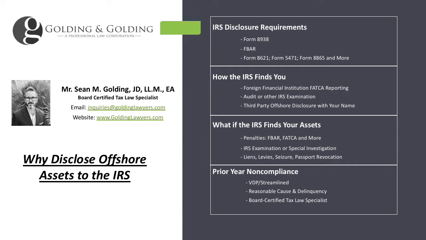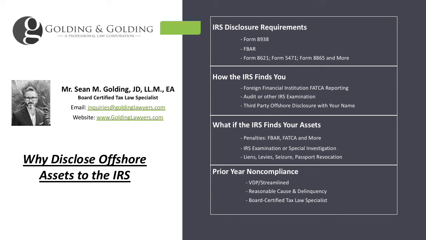Now, two of the more common forms you'll hear about a lot is the FBAR. FBAR is Foreign Bank and Financial Account Reporting. It's reported each year annually, electronically, online, on FinCEN Form 114, and since 2003, the IRS has taken the reins on enforcing compliance with that form. That form's been around for like 50 plus years.